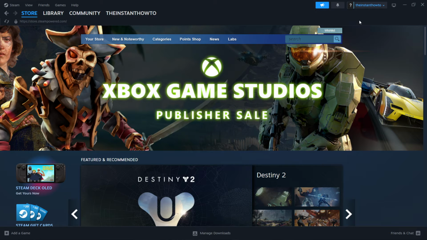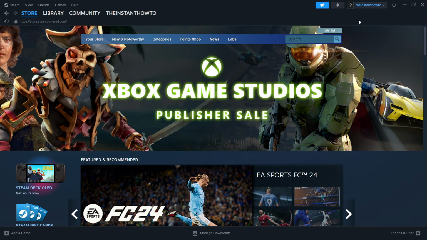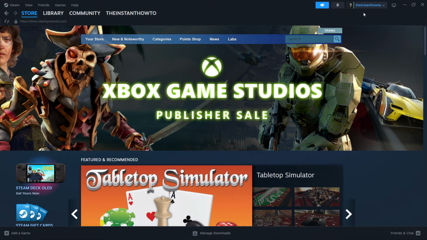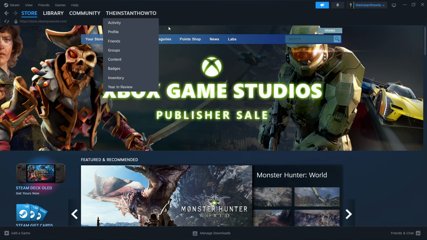Now, once you've done this, you want to open up the Steam app and then you'll be asked to log in or create your account. If you don't have an account, you have to create one. It's very simple. And then once you do that and log back in, you'll see that you will be inside the Steam store just like myself. Now, in case you don't see this screen or a similar screen, you want to click Store up here. And there we go, you're in.